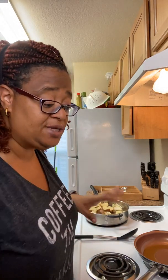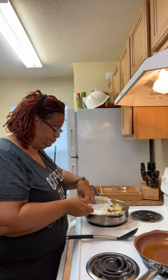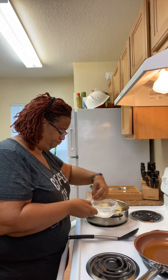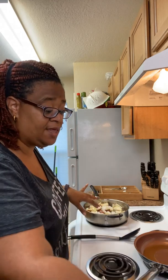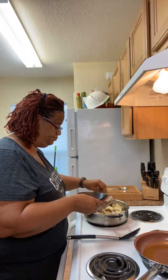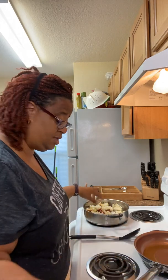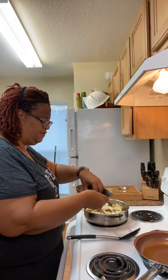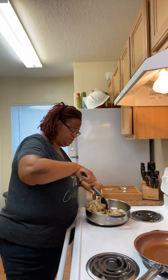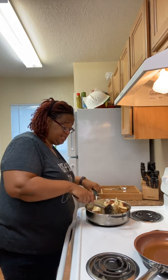So the next thing I'm going to do is add in a little bit of onion. And I cut probably maybe a half an onion. And then I have some fresh garlic. I'm going to put a little bit of garlic in there. And I'm going to put just a couple of green bell peppers, not too many. So what I want to do right now is kind of saute these a little bit.